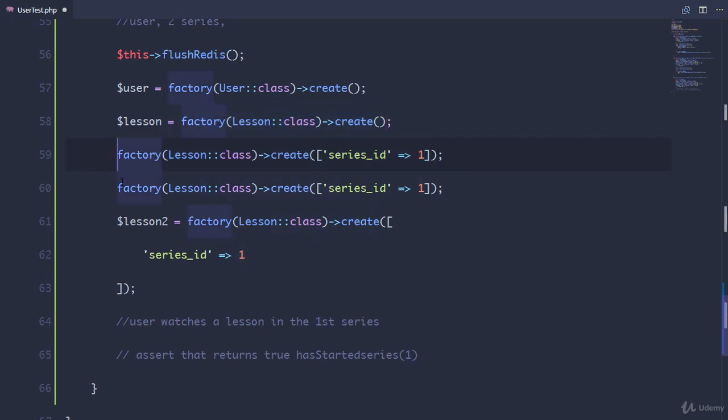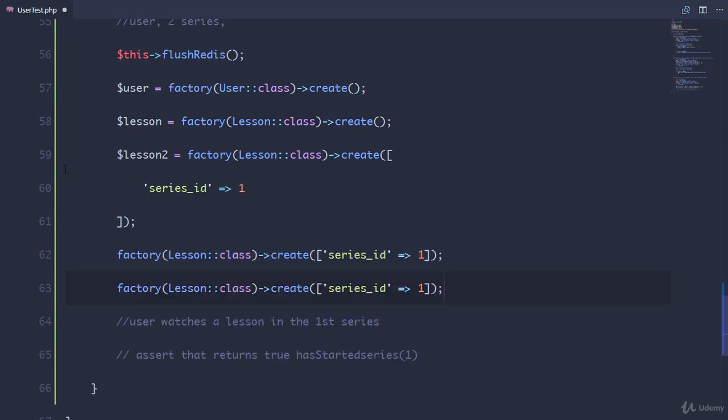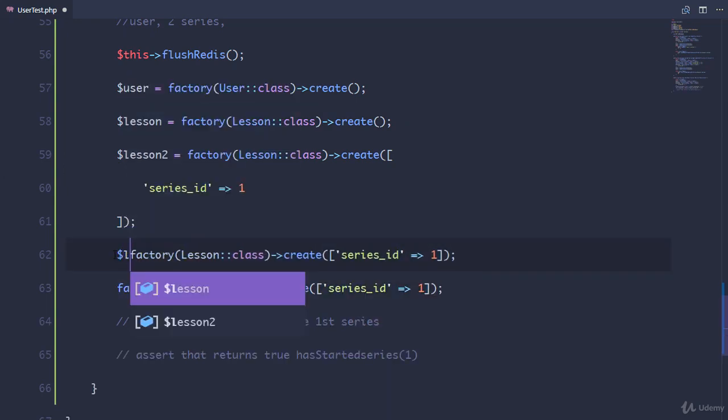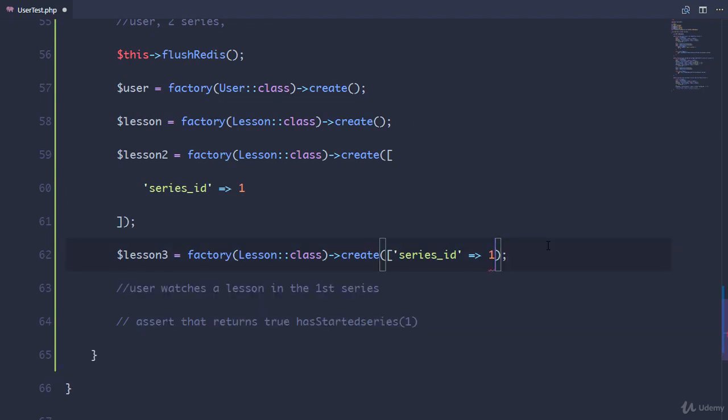So lesson and lesson 2 should belong to one series, so to series 1, just like it is now. And then I'm going to create lesson 3, which should belong to another series. Therefore I'm going to remove this customizing array right here. So we have two lessons that belong to series 1, and then we have one lesson that belongs to series 2, which is going to automatically be created by this factory.